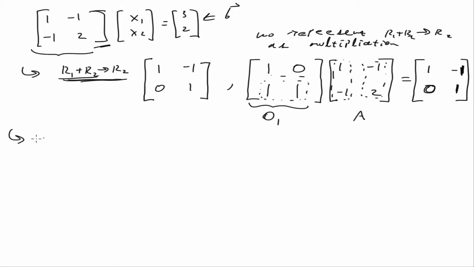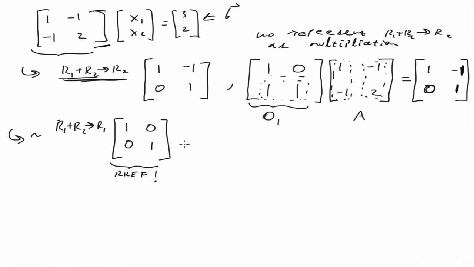The next thing I want to do in terms of my similarity transformation is add row 2 to row 1 to put my matrix in reduced row echelon form. So I'm going to take row 1 plus row 2 and make that the new row 1. And that becomes then 1, 1, 0, 0. And this, of course, is in reduced row echelon form. Okay, and we're done. So the next thing I want to do now is the same action and multiply the two.